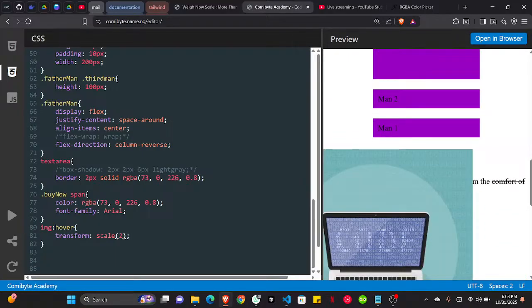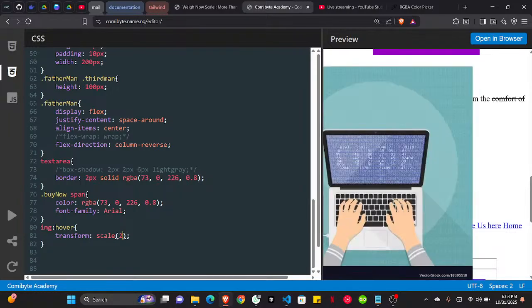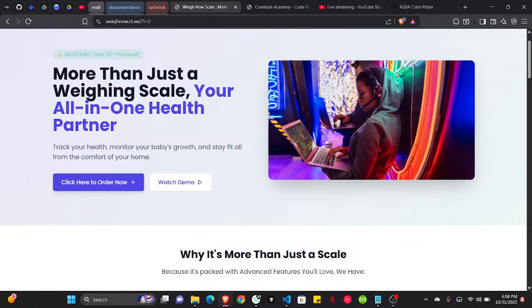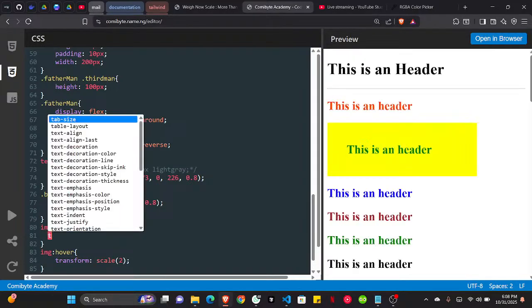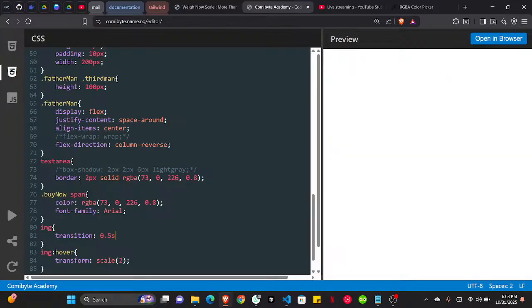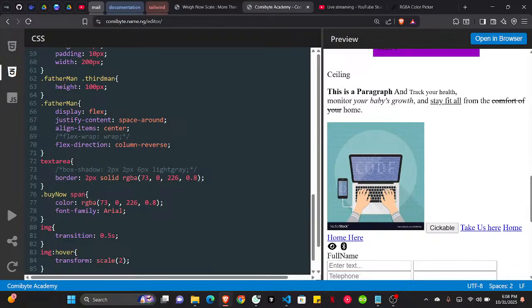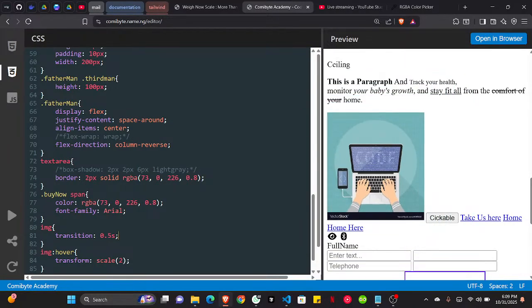Now, if I put my mouse on this element, we are going to see that it is increasing, but that is not how this over here is increasing. This one is increasing slightly and smoothly. So what are we going to do? We are going to choose this image and give it what we call transition. Transition basically is just going to slow down your operation for a certain number of seconds. Now if I come here, we are going to see that it is now smooth. It is not as fast as before.